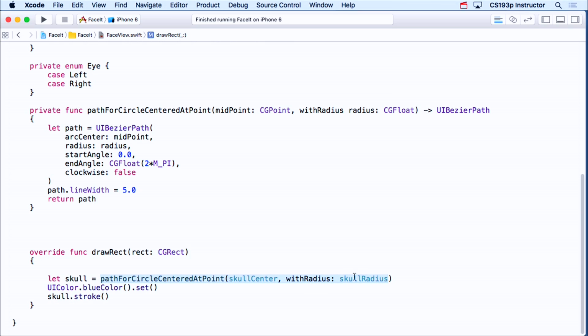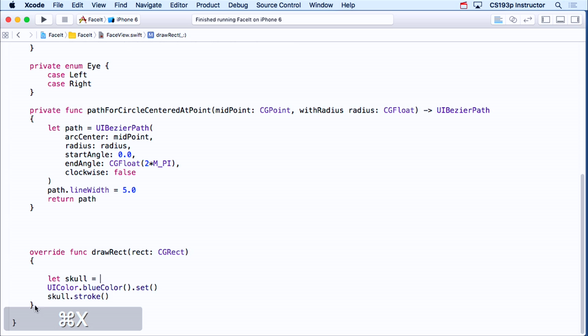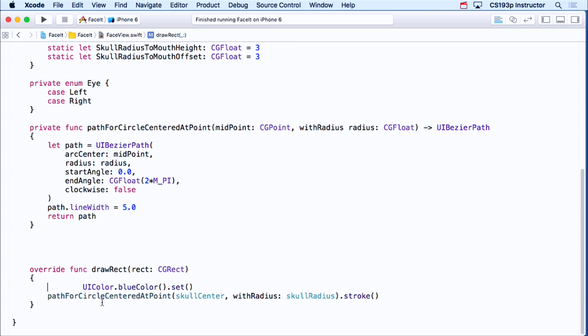So let's take this, cut it out of here, and put it here. Okay. Everyone see what I did there? I'm just chaining, calling this, and then calling stroke on it. And it's pretty obvious this is my skull because I got skull center, skull radius. Okay, so now I have this path for circle.